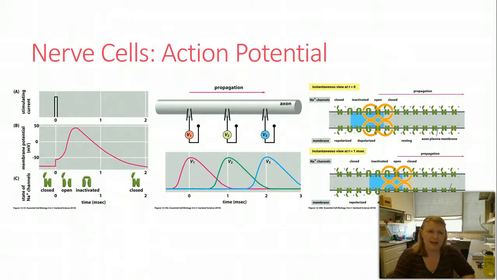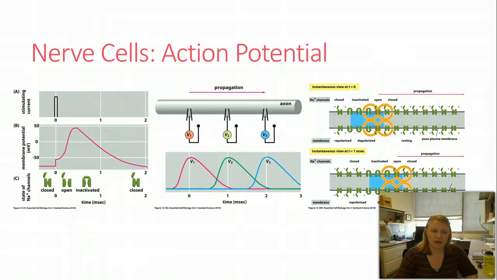What happens is we have this sodium channel, and it's closed. Then it becomes open, which changes the membrane potential of the cell, and you can see that here on the far left, where the curve is starting to go up. As the curve goes up, eventually it's going to reach a place where the channel becomes inactivated. If the channel didn't become inactivated, there would be a massive influx of sodium into the cell, and it could cause all sorts of havoc.